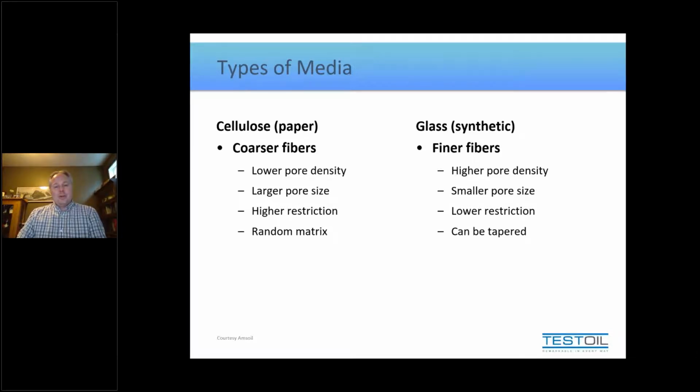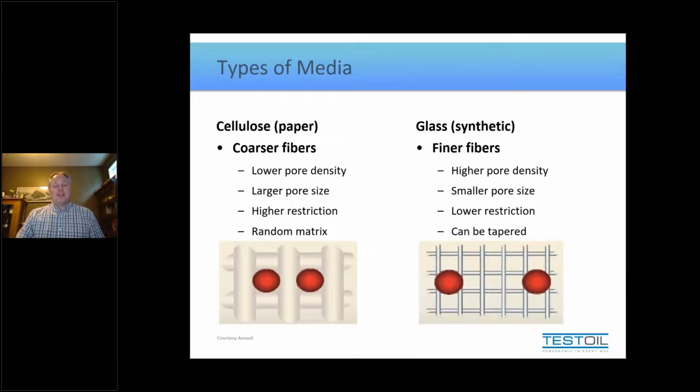Now, just to show you a comparison between these 2 types of fiber sizes, if you will, as just sort of a reference here, not a real image. If you build both filters, a filter with cellulose and a filter with synthetic, and rate them both to the same micron, the point is, I'm not trying to compare different particle sizes now. Saying these filters are rated for identical particle sizes, this is kind of what you would see as the big difference.